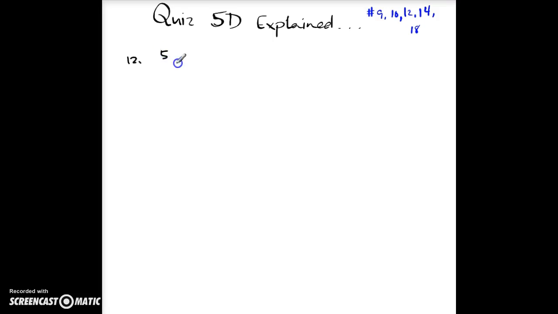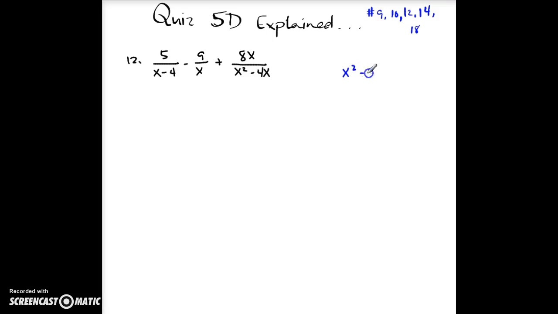So we have 5 over x minus 4, minus 9 over x, plus 8x over x squared minus 4x. Okay, so you have three different terms that are all rational expressions, three different denominators, so we want to find the least common denominator here. Let's take a look at what happens with this x squared minus 4x in terms of piecing it apart. So I'm going to do that off here to the side.